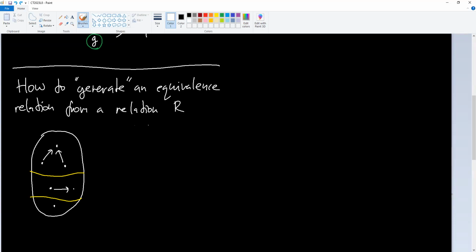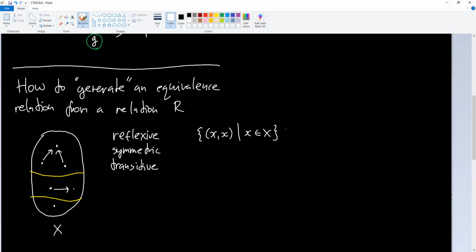Thinking of it more algebraically, an equivalence relation needs to be reflexive, symmetric, and transitive. And so we try to turn this into a relation that's like that. First of all, we declare that this set of pairs (x, x), so let X be our underlying set, is contained in R bar.